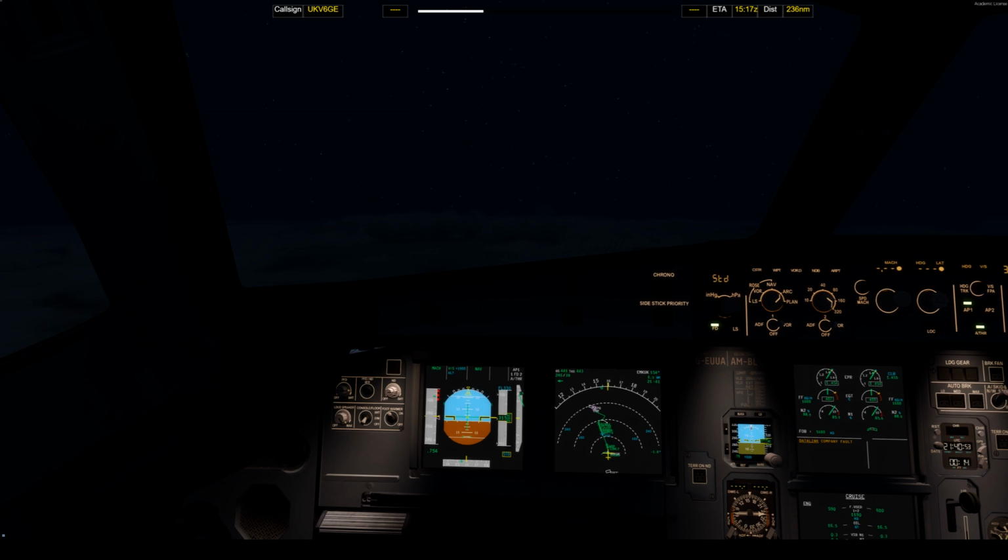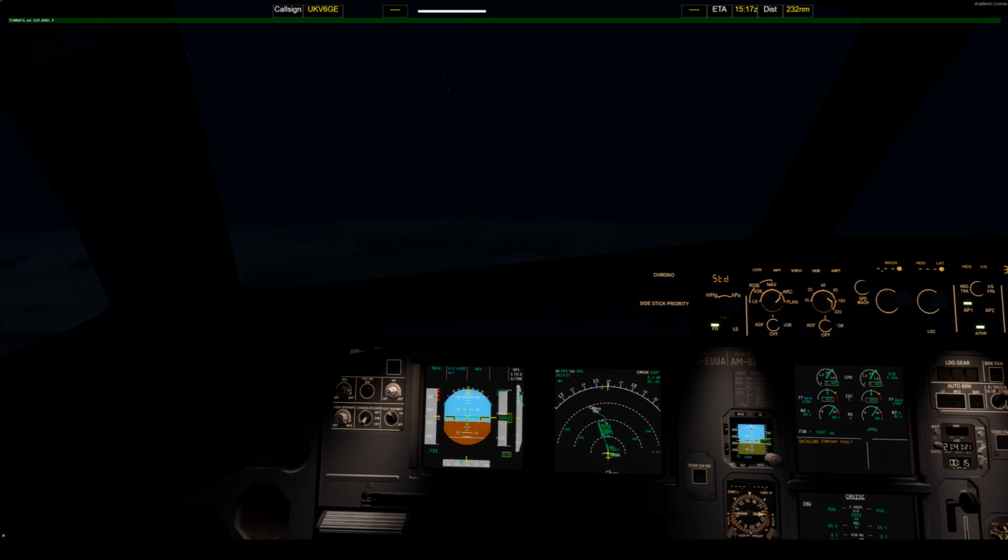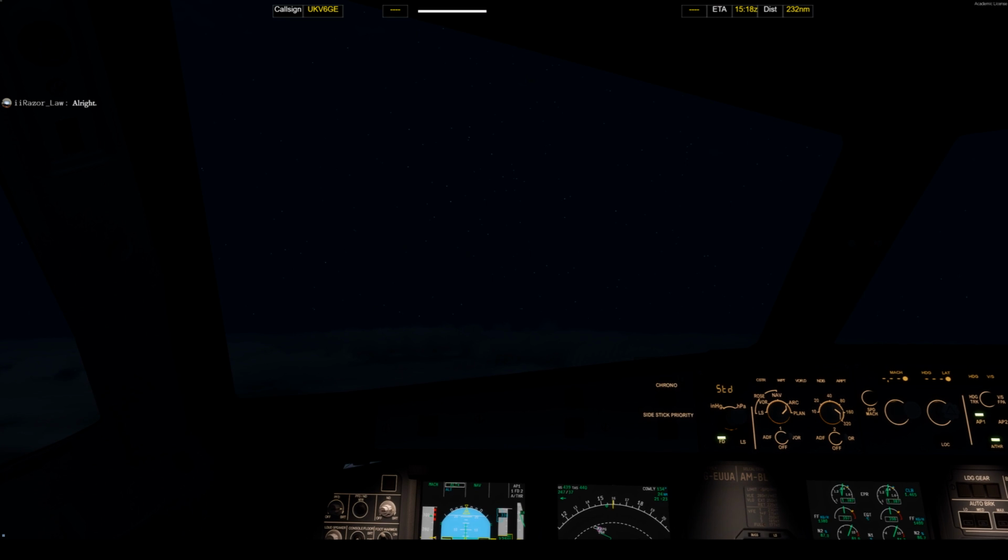Orbx regions, they often have sales. In fact, there's a sale they've just had that's just finished, but typically their regions price around about £30 to £40 as well. Pro tip for Orbx: if you're going to buy this and get Orbx, they have a lot of sales. Don't pay full price for the Orbx stuff. Hold on and wait, because they have a lot of sales and you save yourself a lot of money. Unfortunately, the likes of Fslabs, I don't think I've ever seen them have a sale. There is a cheaper Airbus option by Aerosoft. I'm trying to think what their price point is. It's certainly a lot cheaper than the Fslabs.